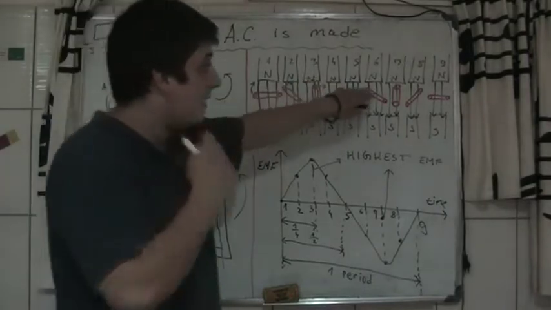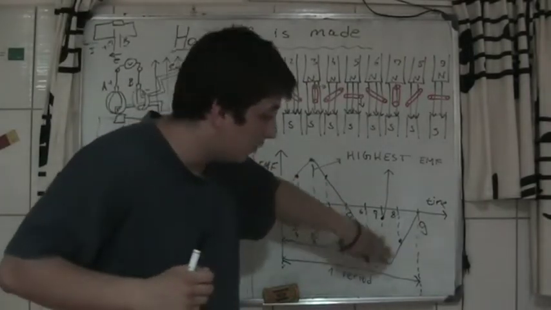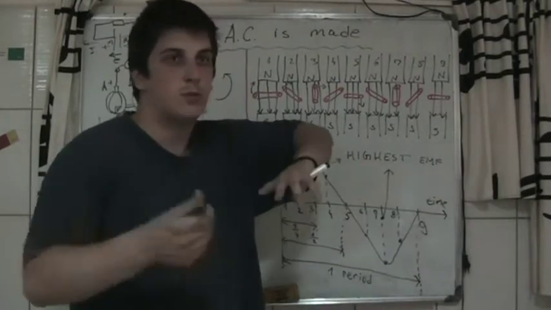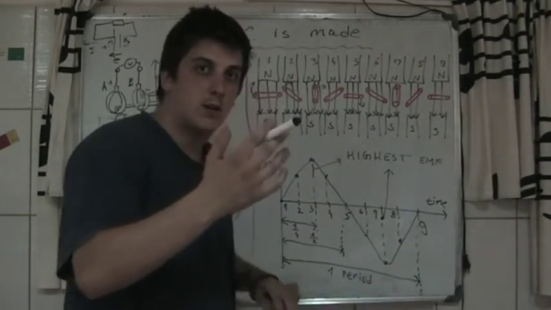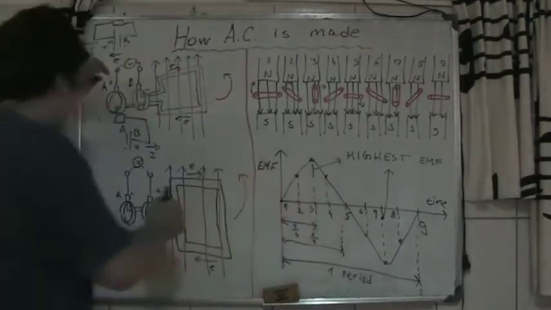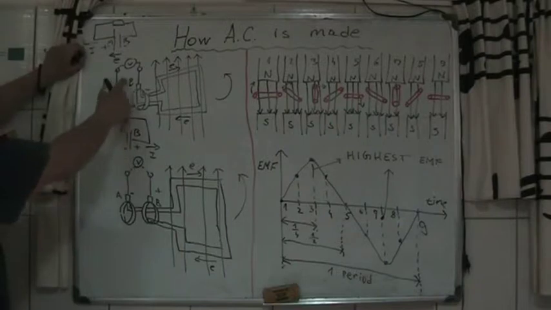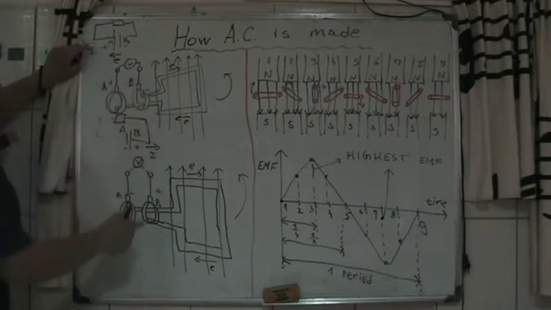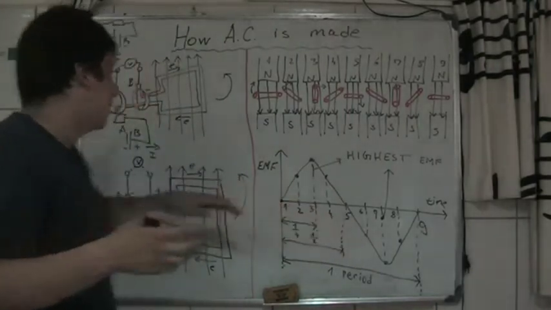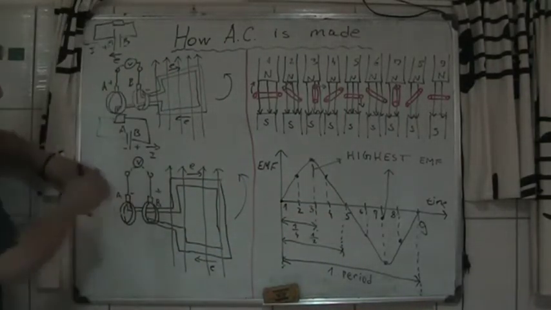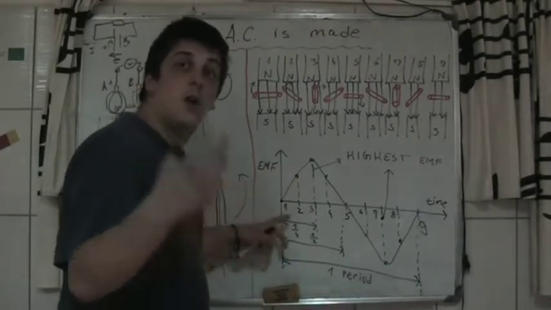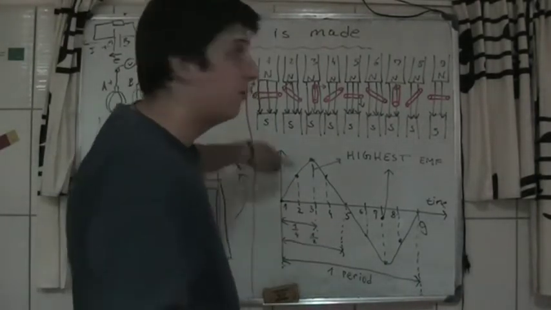So you're going to have the same situation, but you just change the side of the conductor, and you change the EMF. Like we had this situation: this was plus, this was minus. And when you made 1/2 of the turn, now this becomes plus and this becomes minus. So here you have 1/4 of the turn, full turn.